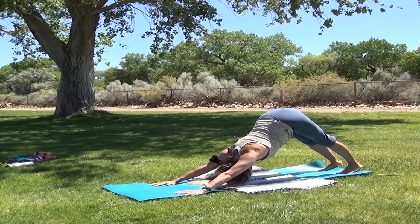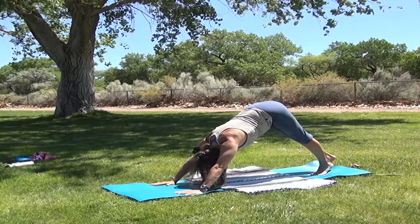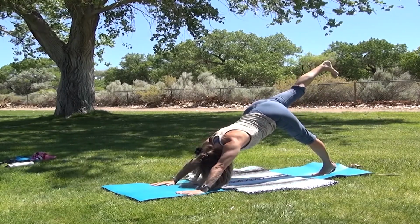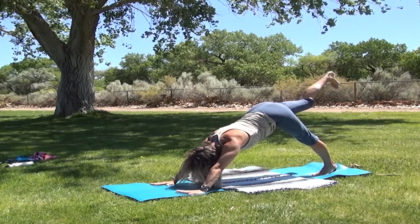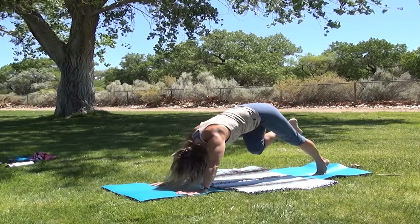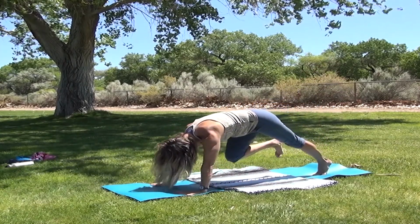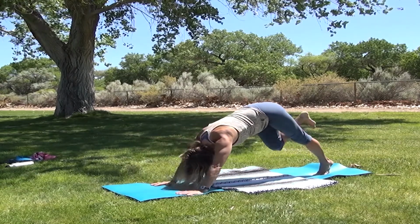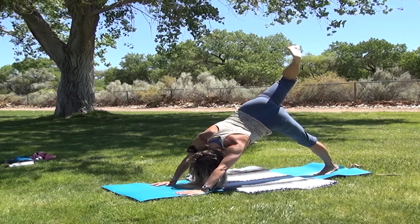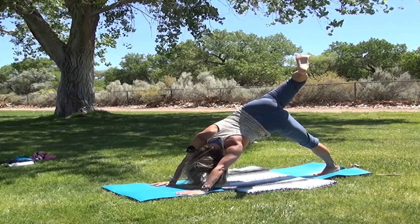Breathing. And put all our weight in our left foot and shoot that right one back, trying to maintain the integrity of our hip squareness. We're going to exhale and pull that knee toward our chest. Inhale it out. And once again, toward our chest. And out. This time we're going to go ahead and bend that knee, open up your dog. And breathe right here, pressing into our hands.